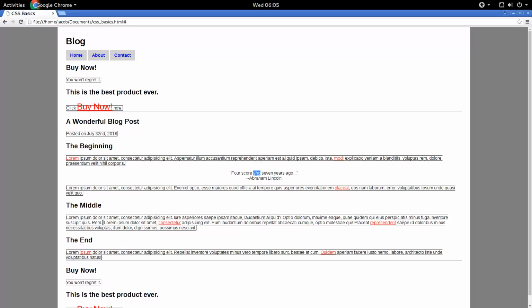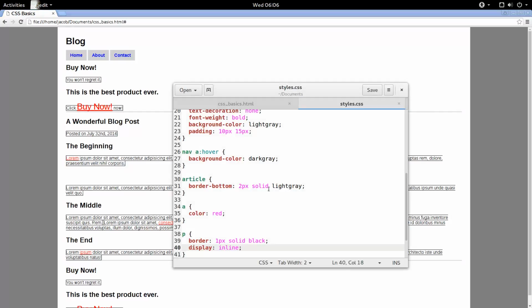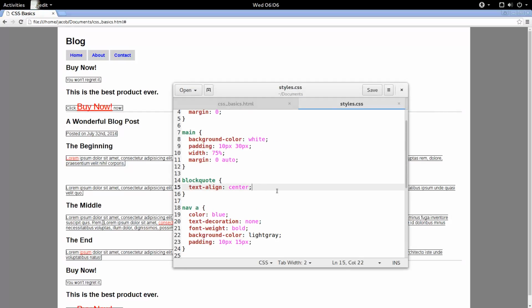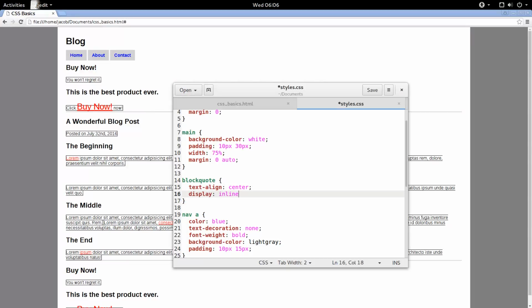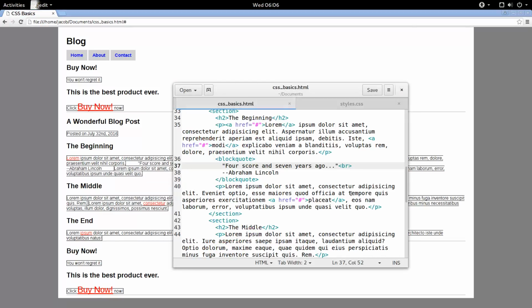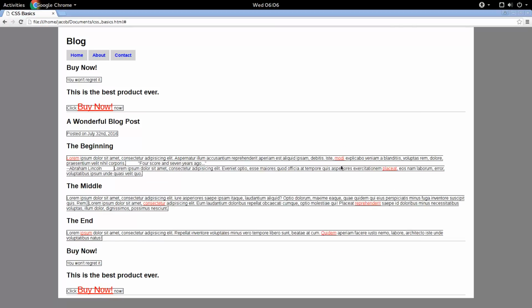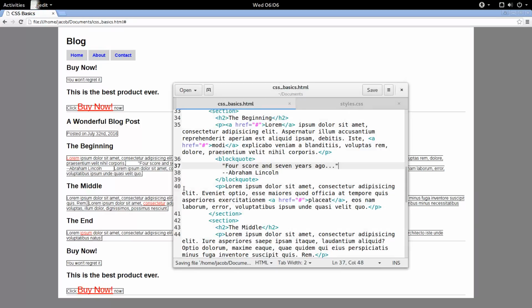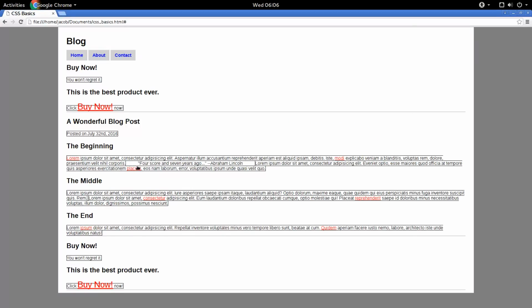And we have this block quote right in the middle here. And that's kind of breaking it up because block quotes are displayed block by default. So let's change that. Display inline. And now it totally runs together here. Of course, we have a line break in the HTML right there. So if we remove that and save, then it all runs together because they're all inline elements. Not by default, but we just messed it up in the CSS.